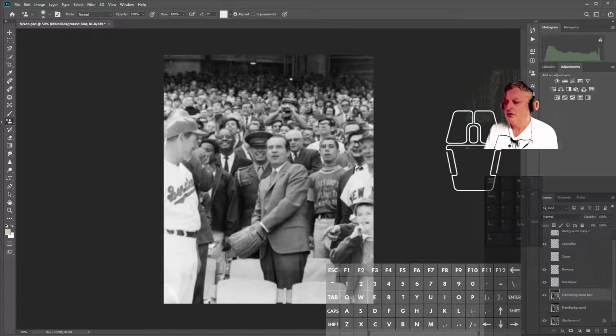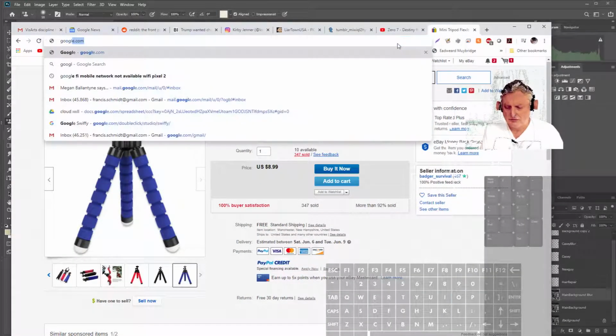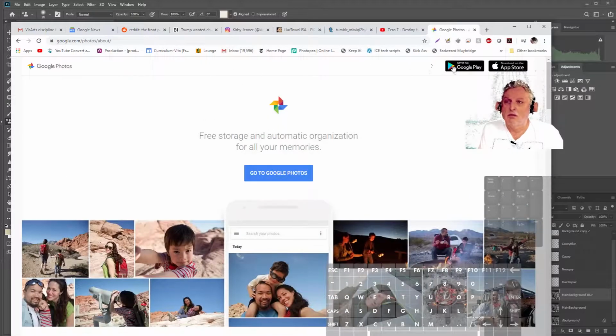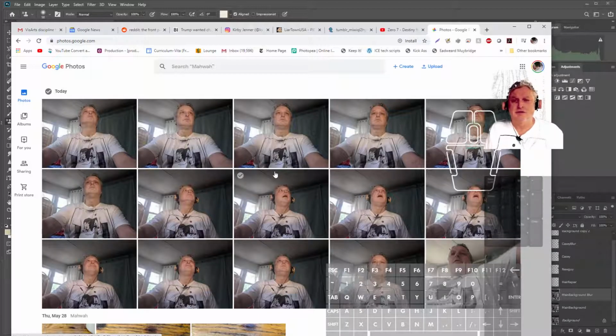Actually, that looks like a keeper. Maybe that. Next, let's put them up to Google Photos. Now, because these store in the cloud, they're already there. See that? Isn't that good? Here are our keepers, basically. These are the ones we'll be able to get away with, I think, because I don't have the headphones on.